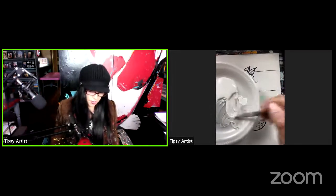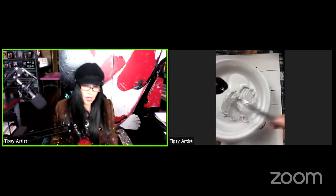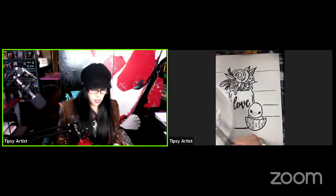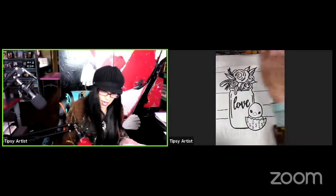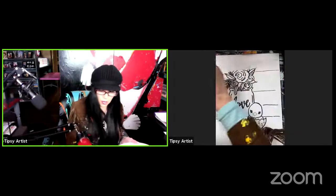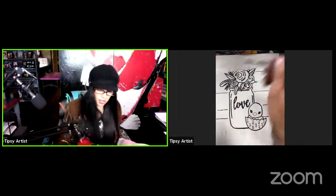So I'm gonna come in here and I'm gonna grab a lot more white. We'll probably use some of that as an accent, but for the most part, I wanna keep this background super, super light. So I'm gonna go ahead and start by just dragging my brush back and forth. Nice horizontal strokes all the way back and forth here. Firm pressure just keeps that going all the way across.